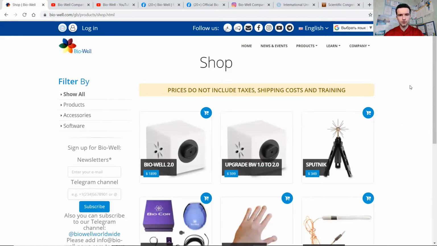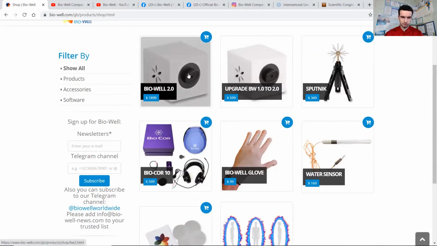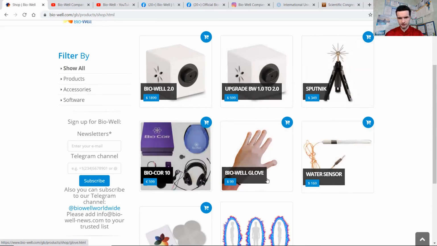Beside the BioWell device, the current model is BioWell 2.0, and those people who bought BioWell 1.0 years ago have the possibility to upgrade it. There are different accessories.